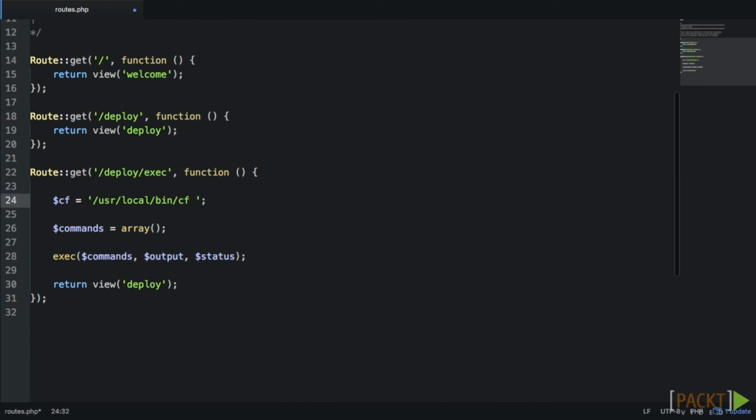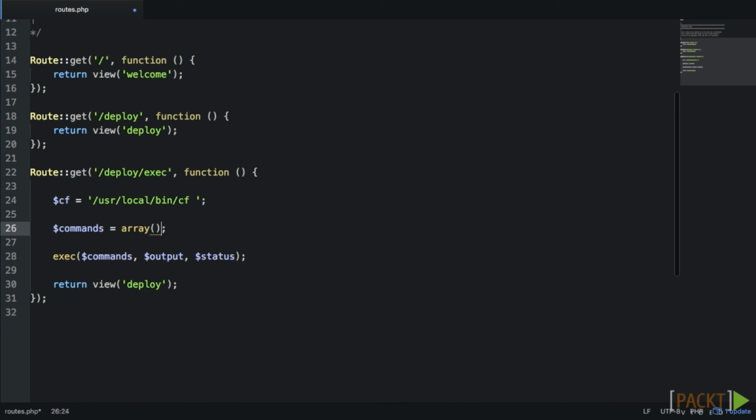With the PHP exec function, we can't use cf because we only have what comes standard to the terminal. So by defining this absolute path, we are theoretically temporarily installing the cf command line tool for our PHP application by referencing it here.